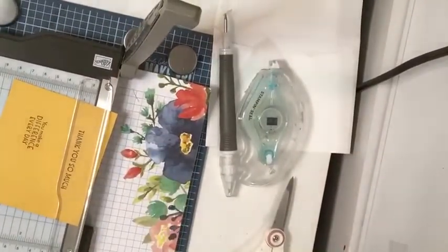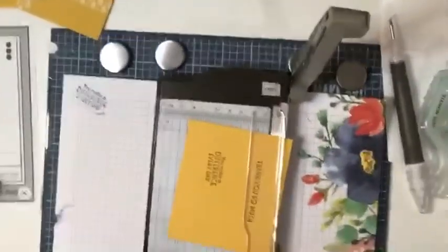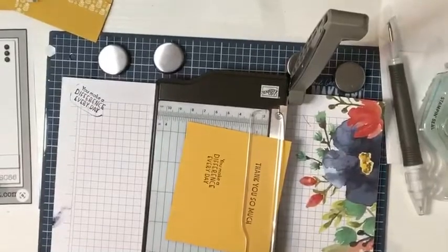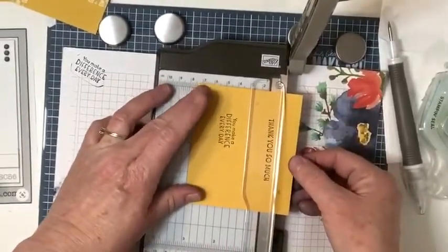I think I bumped my camera. Sorry, guys, hang on. This is really wonky. Must have bumped it. Not having the best luck with my camera tonight.